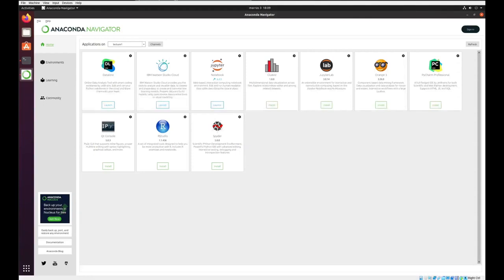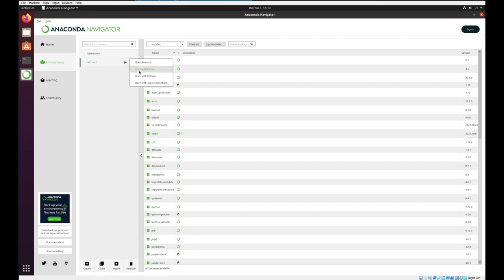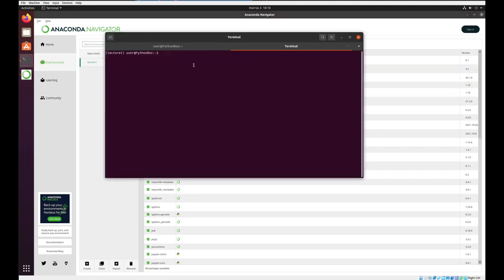Now let me demonstrate how Python Interactive Console and Jupyter Notebook can be used. Let's begin with Python Interactive Console. So when we start here and we select Open with Python, nothing might happen visually. That's because the Python console actually opens in a new tab of our terminal application. So we need to go here and select terminal.